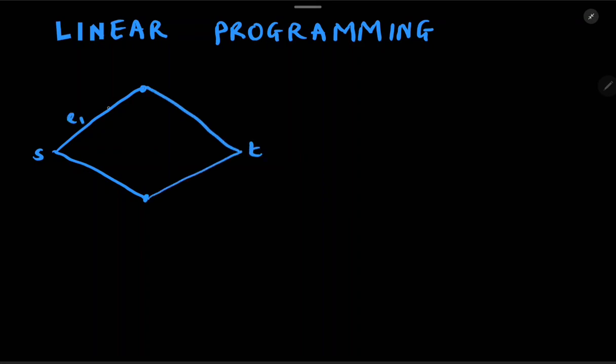So we have edge 1, or you can call it X. This is 100. It goes this direction. We have edge 2, capacity 100, goes this direction. We have, let's say we have another edge here, right? Let's say this is edge 3, capacity 1. Edge 4 goes this direction, capacity 100. Edge 5 goes this direction, capacity 100.